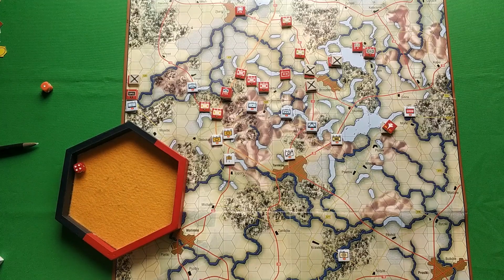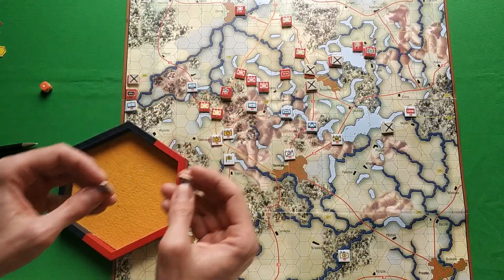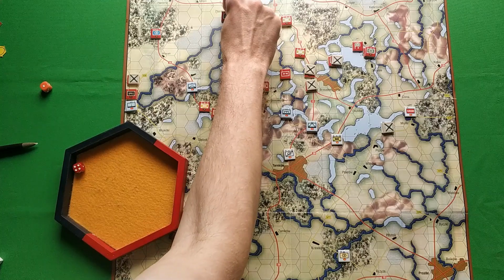Oh, here it is. So it is nothing. Okay, so they did nothing. They are out of board. And now we can go into the Russian movement phase. The Russian player gains 2 artillery units that are entering the board, and I will already move them. One of them goes here, and one of them goes there.